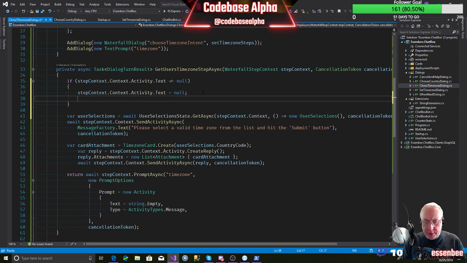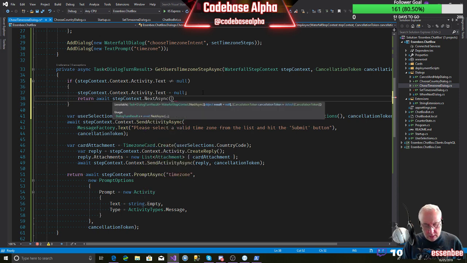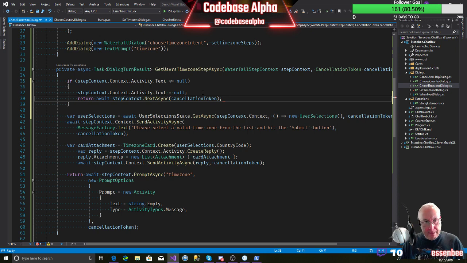And then what we want to do is just instigate the next step. So we're going to return at this point. We don't want to continue. We don't want to go down into that code. Return await step context dot next async, and there's a cancellation token that goes into there as well. And what we'll do, we'll copy this bit of code.